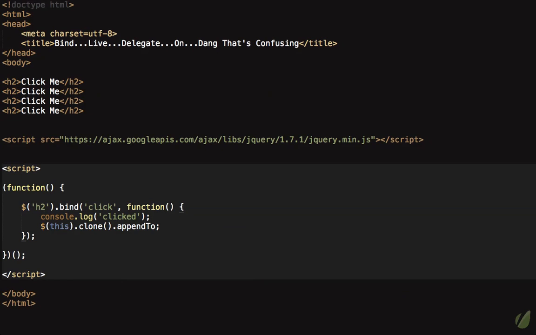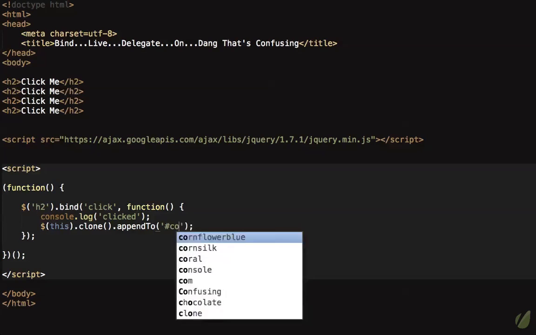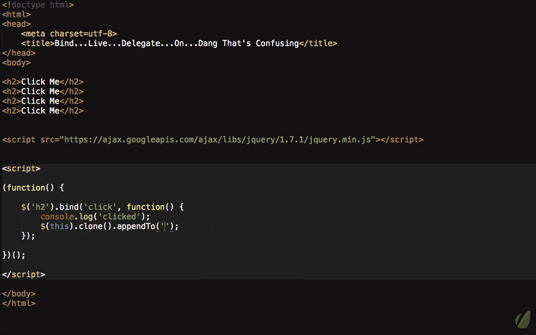This.clone.appendTo, this is a relatively new method, I've covered it slightly, but we're saying take the contents of this and we're going to append it to whatever. You could append it to the container div, or in this case, we're going to append it to body. Or alternatively, you could reference document.body. At this point, it doesn't really matter though. All right, and let's try that.